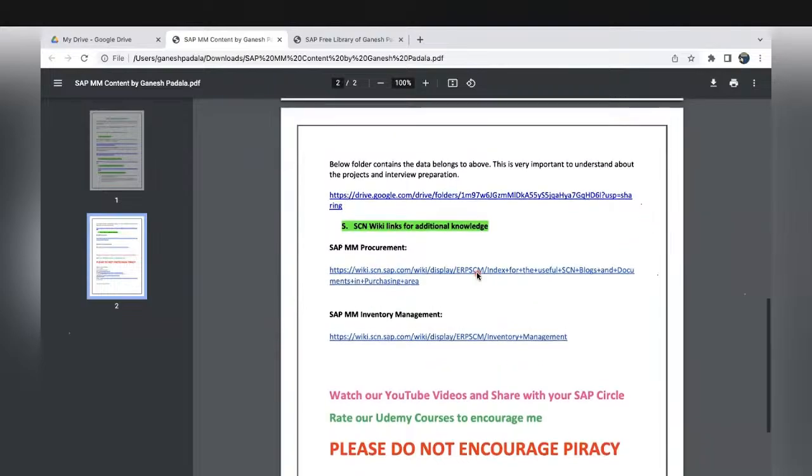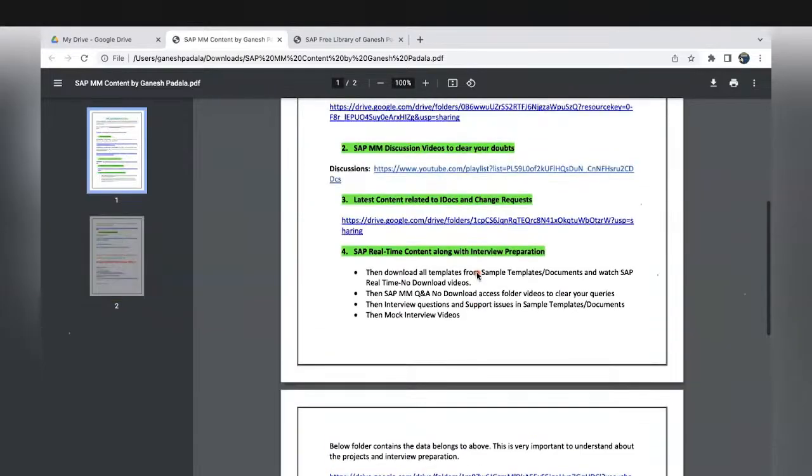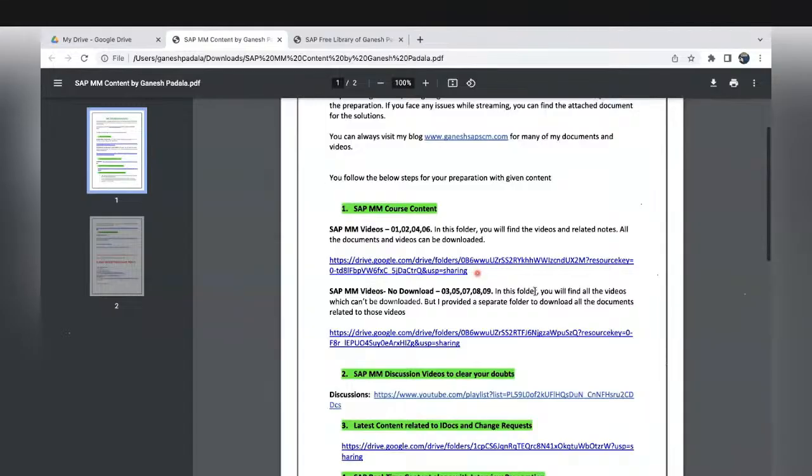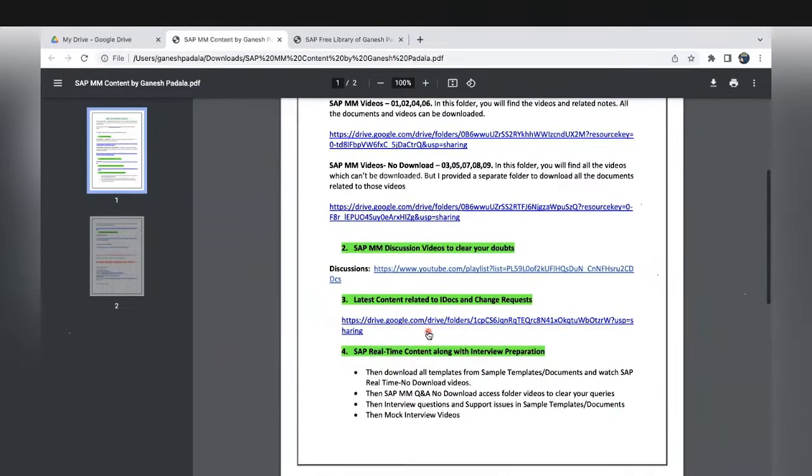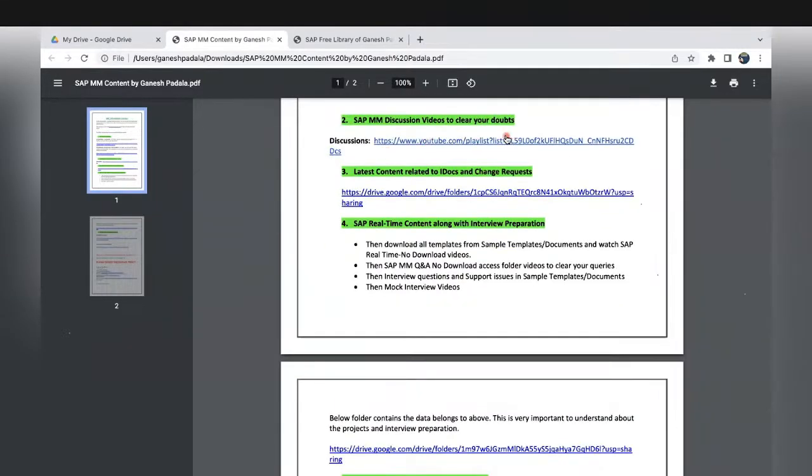We have mainly 5 sections here. Section 1 is the course content, the base, to learn about SAP MM completely. Number 2 will resolve your doubts. Number 3 is the latest content, change requests and IDOCs.